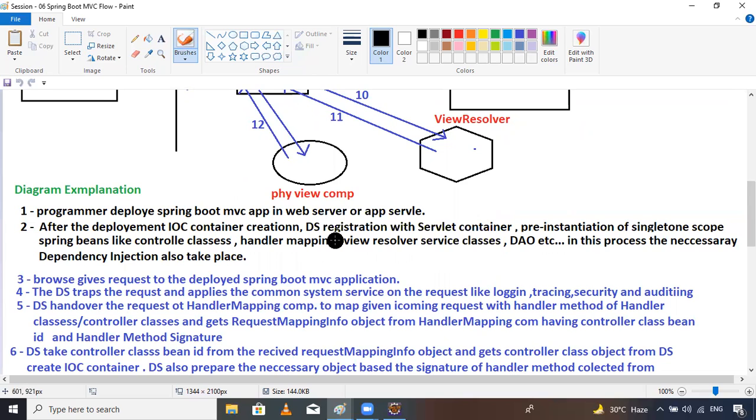Spring Boot has dynamic registration. How to register? By using the dynamic approach. Then comes pre-instantiation of the singleton scope Spring beans like controller classes, handler mapping, view resolver, service classes, view, etc. This process is necessary depending on the level.